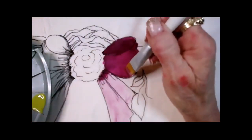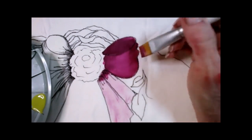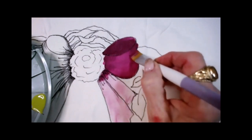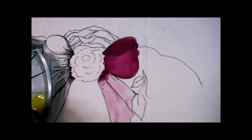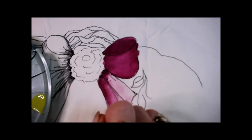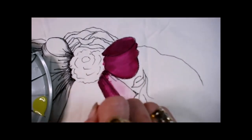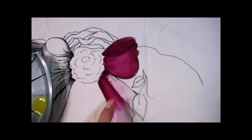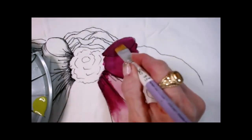And make sure, if you're worried at all, that you test the fabric and make sure it doesn't run, okay? Now this went out of the edge because I took it out of the edge right there with my brush. So I'm gonna come along here and continue this method, okay? Now, all I'm doing now is working this in, the medium. And see, then you have light there and light there. This is going to be dark in here because that's inside the fold.